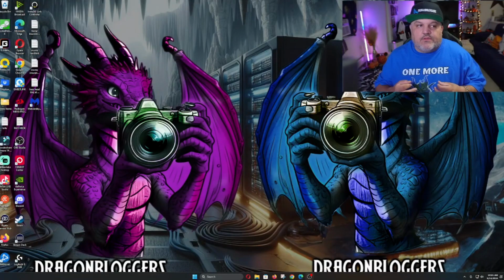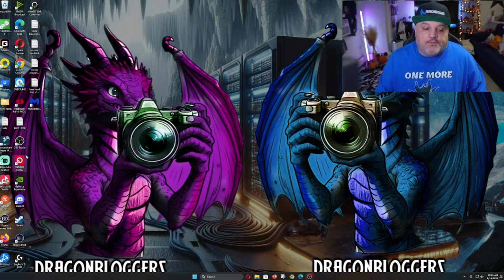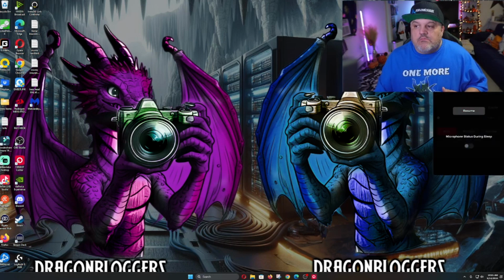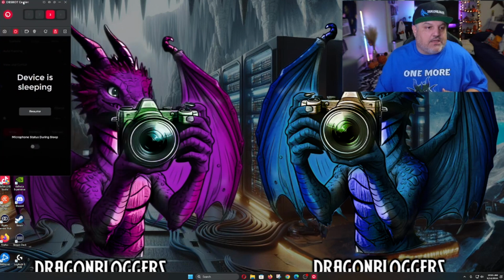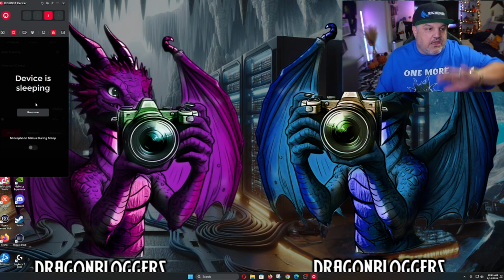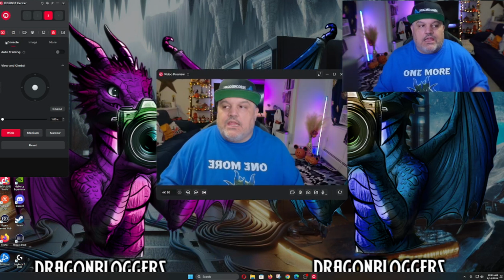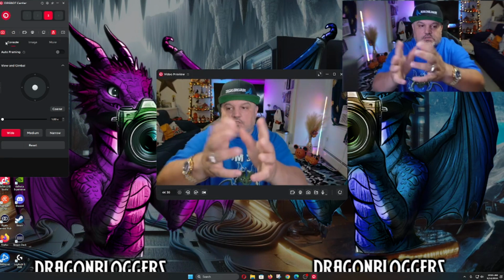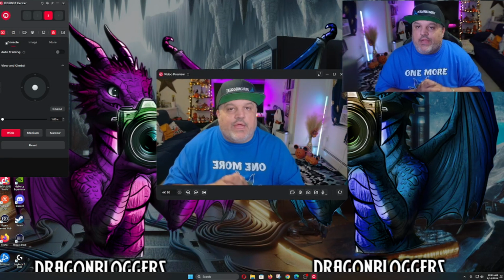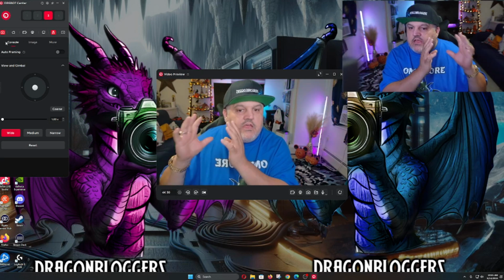Now that we're switched over to the camera, you guys are not seeing it just yet. What we're going to do is pull up the OBSBOT software to actually activate this camera. The moment it loads, I'm going to move the software to the side so you guys can see it. It says device asleep, and I'm going to click device and open it up, and pull up that camera view. First and foremost, that is just plug and play. I haven't adjusted anything in the software.